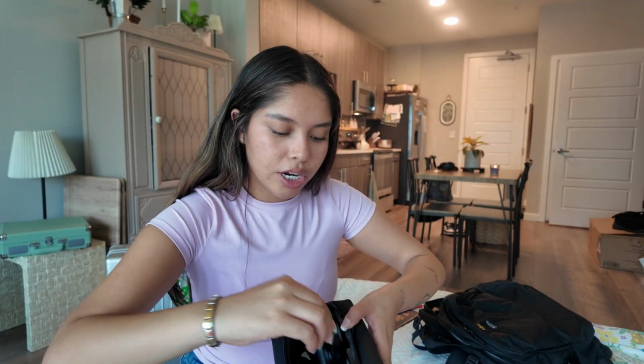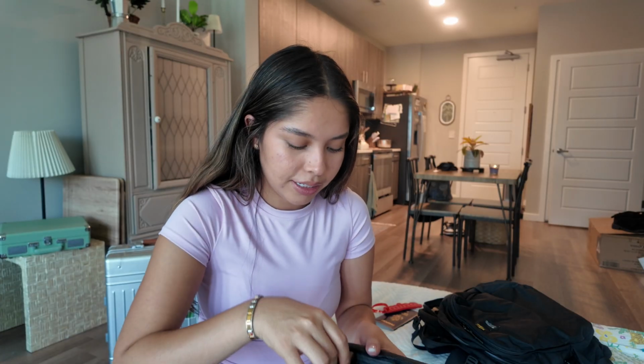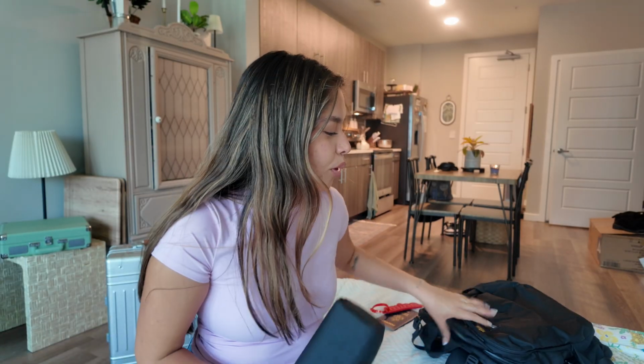I have everything I basically would need here. I have a flashlight that attaches to the DJI. I have a wide angle for my phone, a mic that I've never used because I haven't been in a place where I needed to use it. But if I'm gonna go to the beach and I'm gonna film it, I probably should take this. An extra battery. I have this to import any footage that I want.